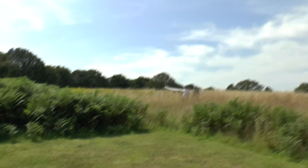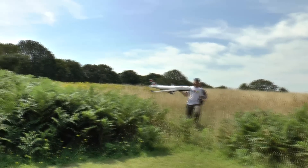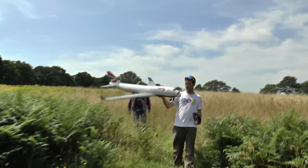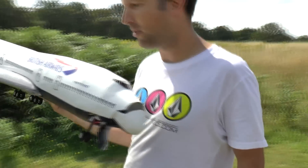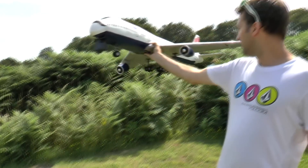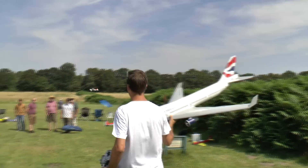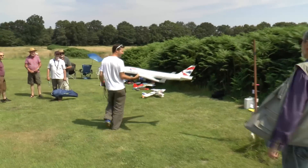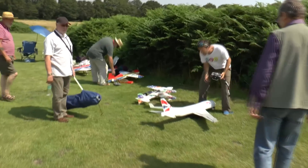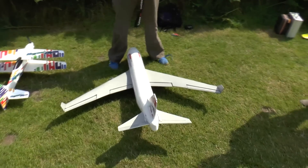Is it all right? A bit of damage, but nothing that's not fixable. It just came down a bit nose down and wing down. I made the nacelles pop off quite easily. It will live to fly another day. I think we need to convert it into a 777. The amount of up elevator you've broken at the moment is quite reasonable. You were flying full up the whole time, Rick. The whole time.